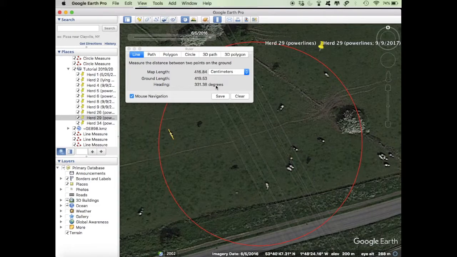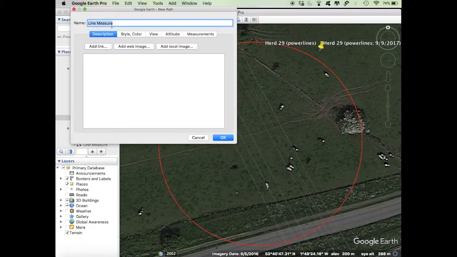convert this angle so that it is relative to magnetic north, because what this angle is giving you here is relative to geographic north, and magnetic north is a more accurate measure. So to do this, you can save it. So you could say cow 1, herd 29.